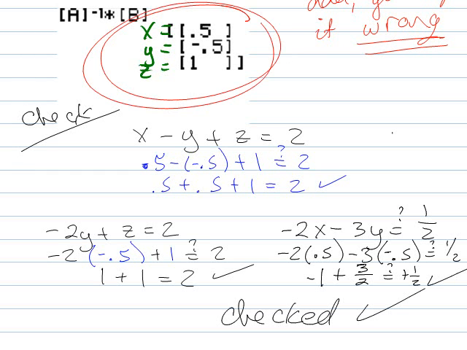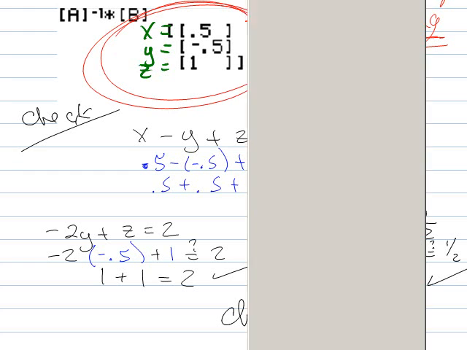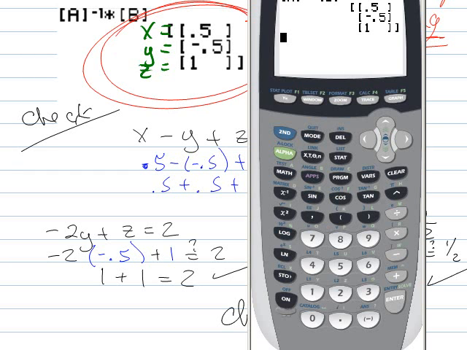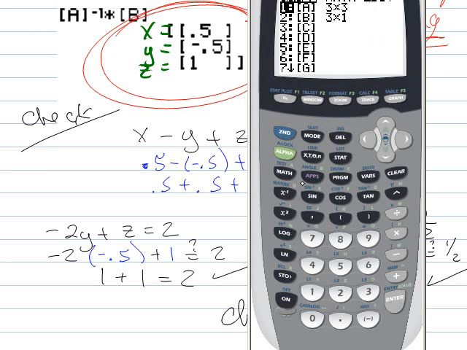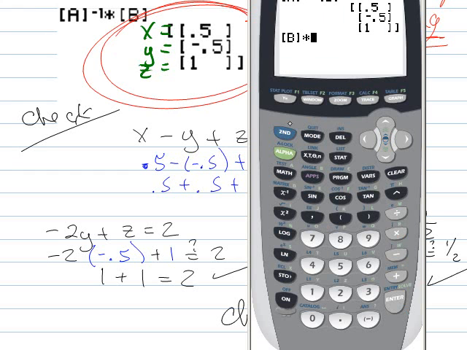Now, what if we accidentally try to put this in backwards? It's actually kind of cool. Say I try to put in B times A inverse. See what happens? I get an error. It's kind of nice in that if you do put it in backwards, it's going to figure it out. If you get something like that, it either means you put your matrices in wrong, or you're trying to solve the problem in the wrong order. So it's kind of nice that you've got this fancy little check in there for you.